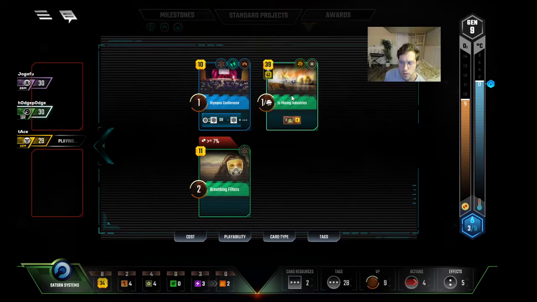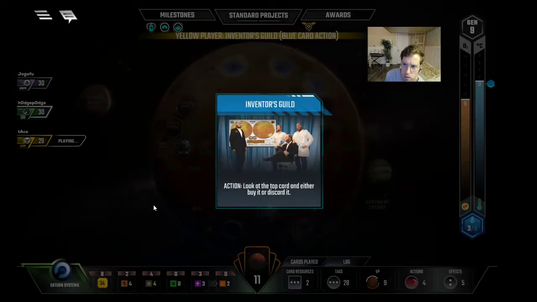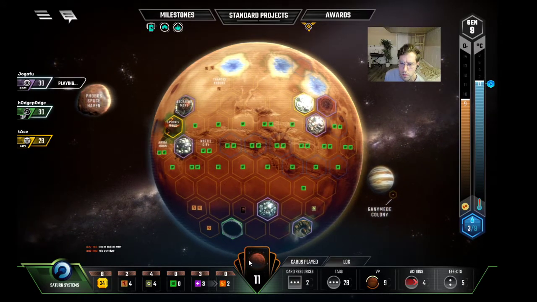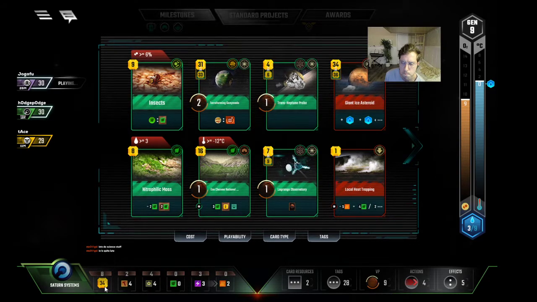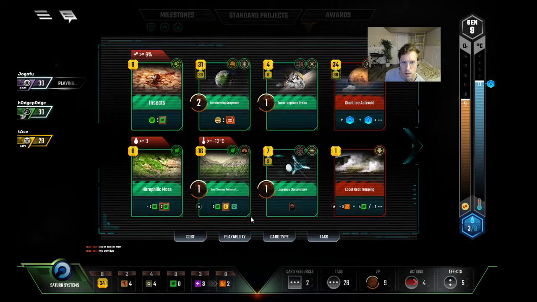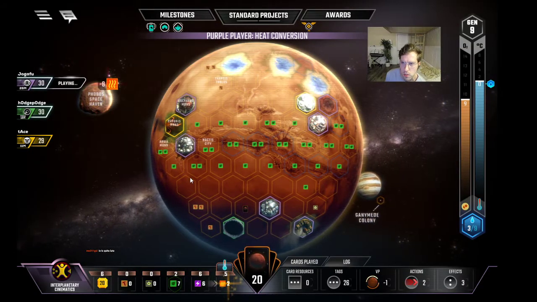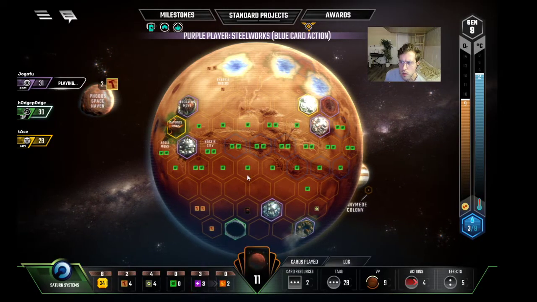So how much would this cost us? This costs us 39 minus 16, or sorry, 12. It costs us 25. So then we'd have, what's 35 minus 25? 34 minus 25, 9. And then we could sell to get up to 16. 9 plus 7 is 16. So there's one heat bump. Steelworks, okay.